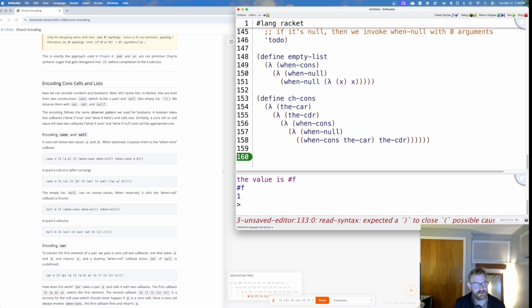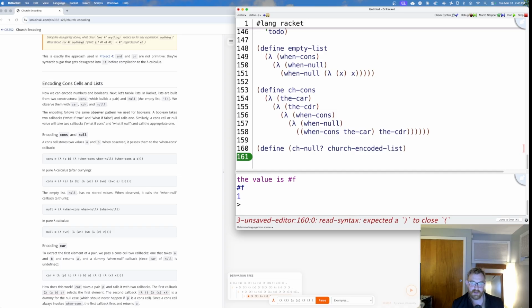I can define null?, church null?, with some church encoded list. And here's what I'm going to do. I'm going to call the church encoded list with 2 arguments. The first argument is going to get called if it's a cons cell, so that's the when cons.